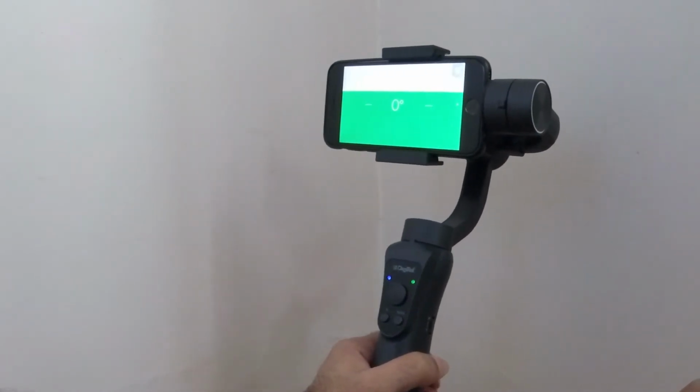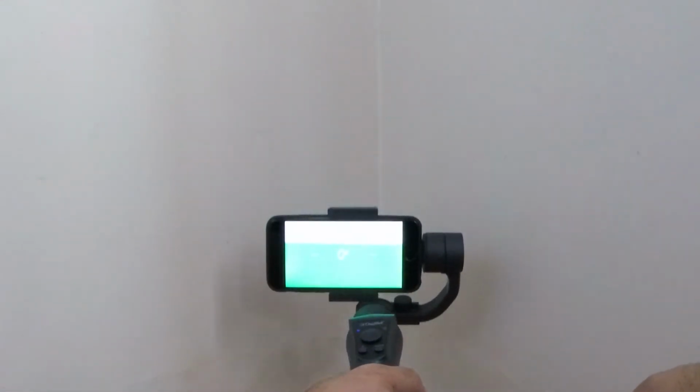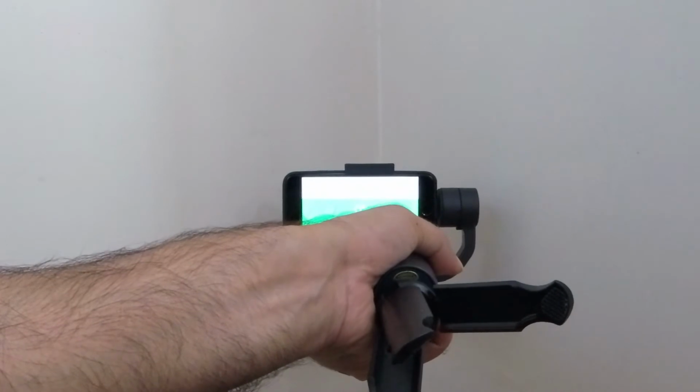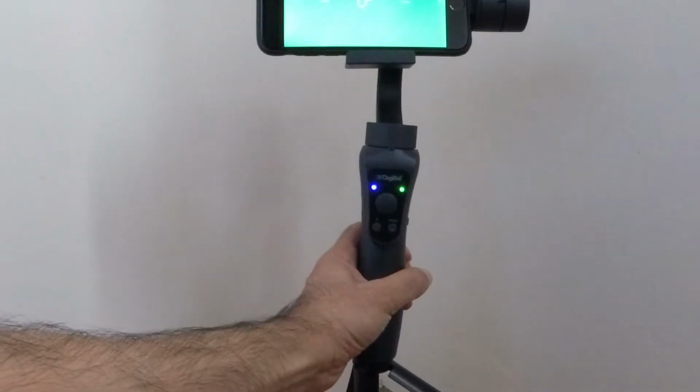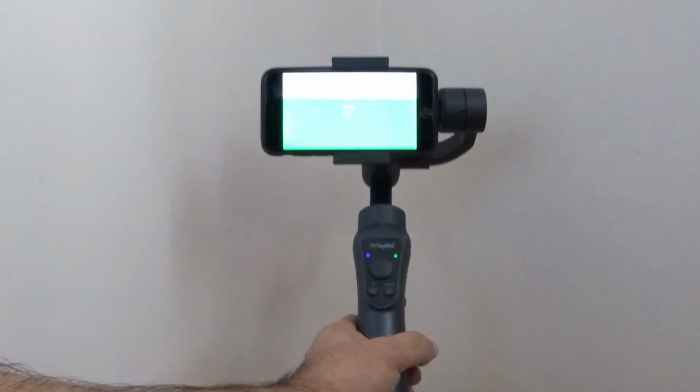In this mode it will rotate left and right, but it will remain horizontal. So if you are rotating, putting it down, it will remain horizontal. Even if you are moving it up, it will be horizontal only.